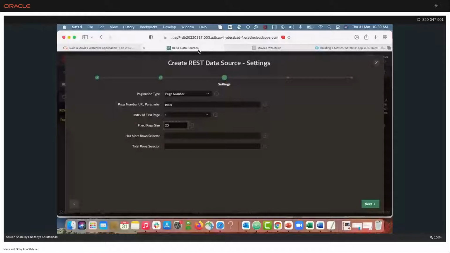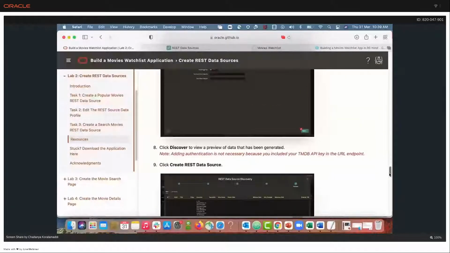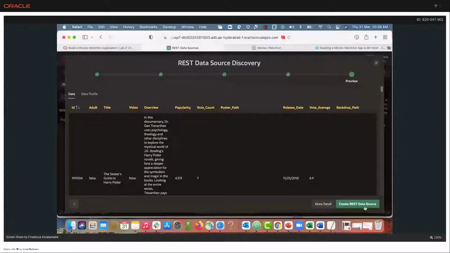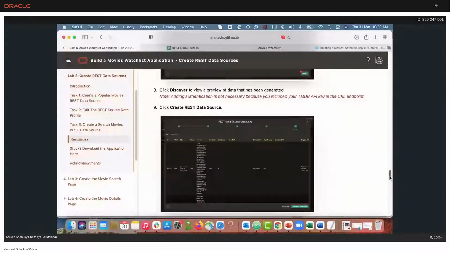Click next, and then click discover. It gives us the JSON for the same, and now create the REST data source.